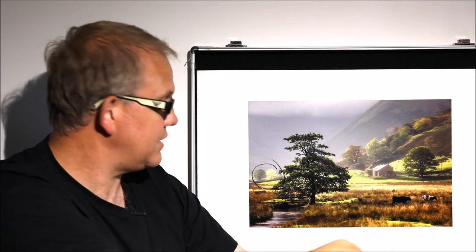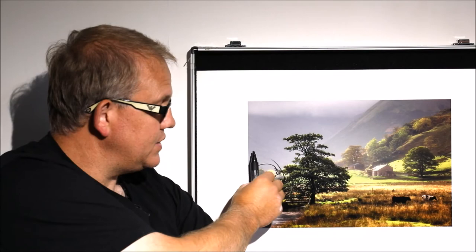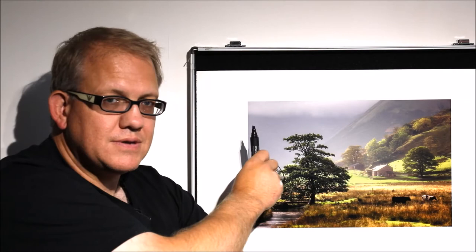And what I've got here is I have a gap here and I have a gap here. So the gap from the side of the print or the side of the frame to the left tree is the same as from the right hand side of the right tree to the big tree. And I do like symmetry. I may have a certain level of OCD, although I've yet to meet a photographer that hasn't, but they sit evenly and centrally within the space that they've got.